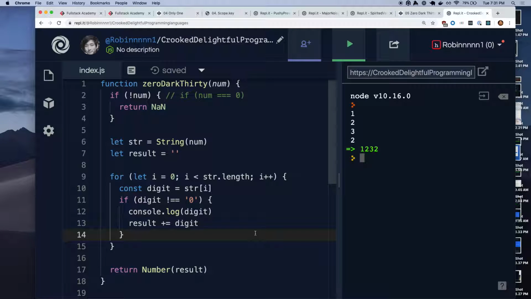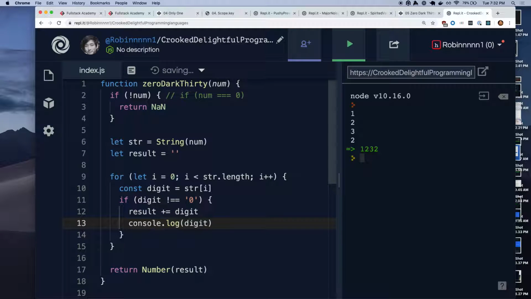Because by this point, when we're looking at each character in the string, we're looking at each character as a string. So we're not looking at the number 0, we're looking at the string 0, and checking if the string 0 is not equal to the string 0. You can also see this being built up.